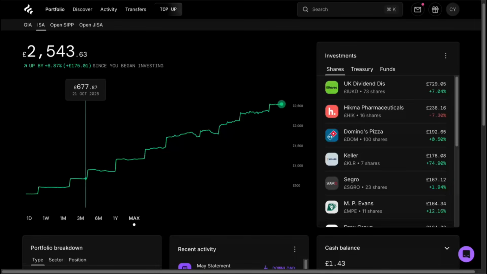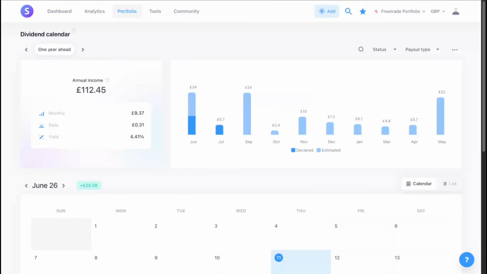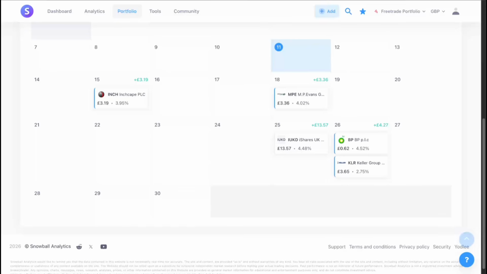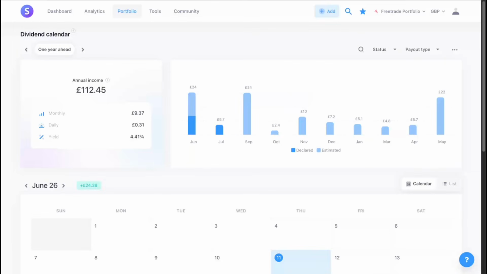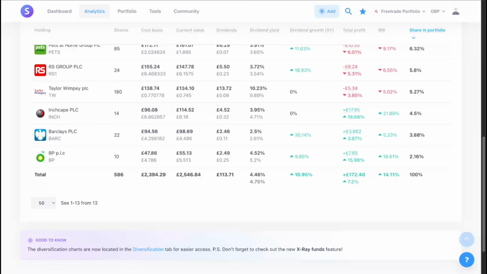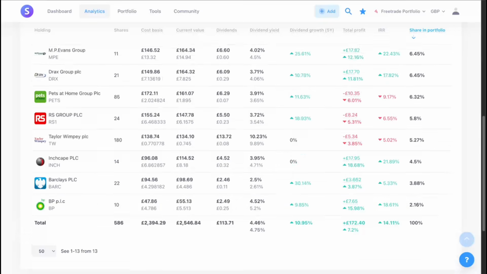Now let's take a look at how the portfolio is shaping up over on Snowball Analytics. So when we do take a closer look at the portfolio, we can see that June's going to be my best ever month, as I'm expected to make £24.39 across 5 different payments. This also means that my portfolio is approaching a monthly average of £10, which I can't wait to hit. And considering I only started the portfolio last August and I've been adding minimal amounts each month, I think it's moving along fantastically well. Overall, the portfolio is up £172, and right now it has a dividend yield that sits at 4.75% with a 5-year growth rate close to 11%.